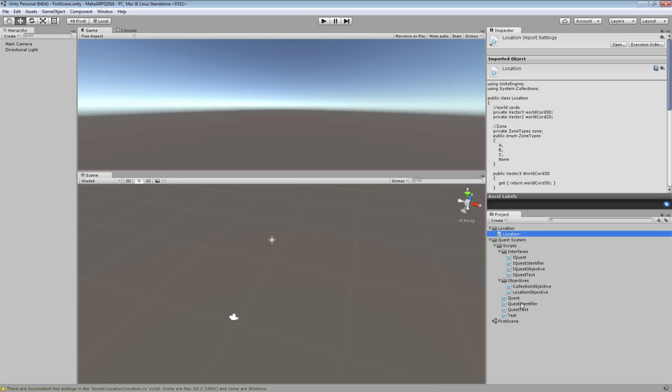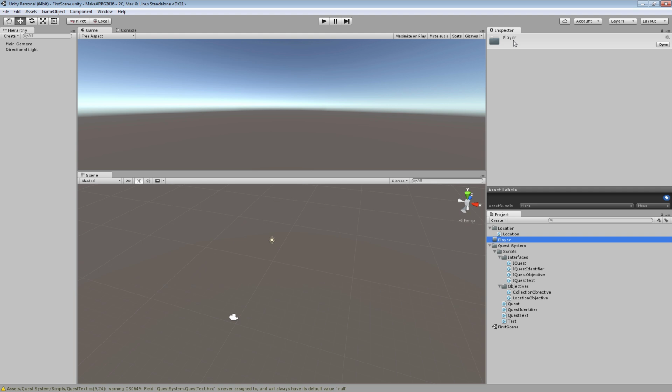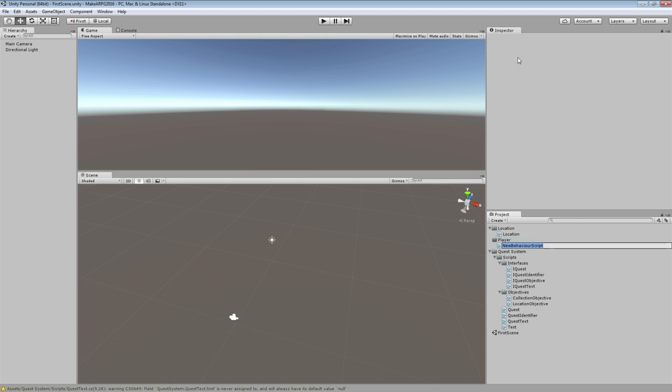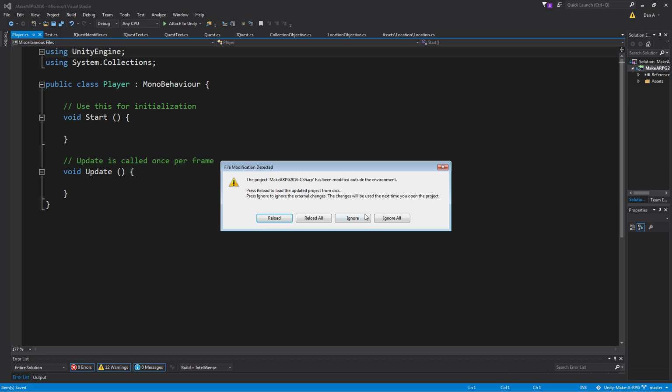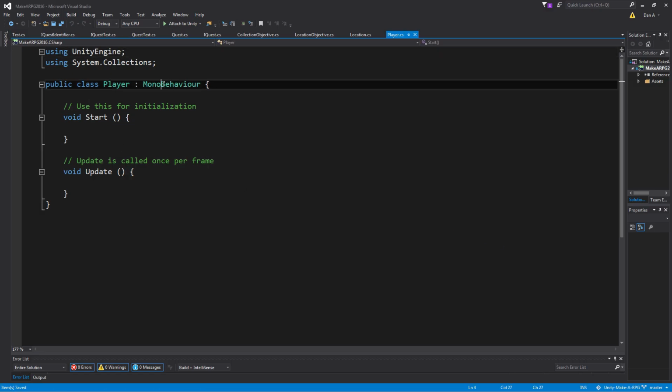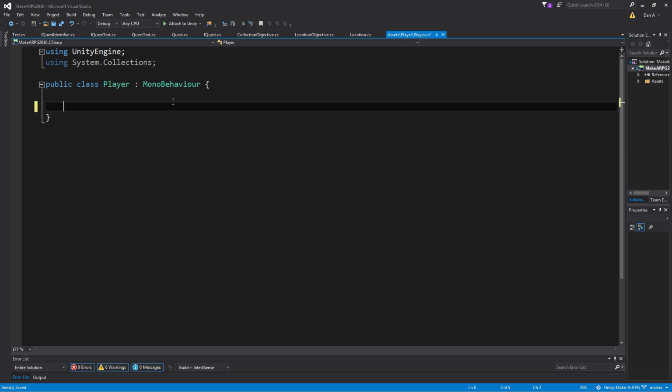So let's go into the project folder, and outside the location folder, we're going to create a new one, and we're going to call it player. And I'm going to create a new C# script. I'm going to call it player. And let's open that up in Visual Studio, and hopefully, again, when I go through this, you'll understand what's going on. So I'm going to leave MonoBehaviour attached to this.